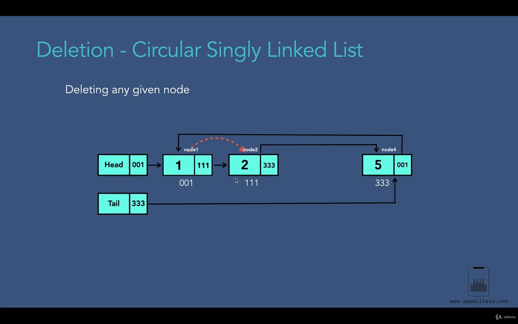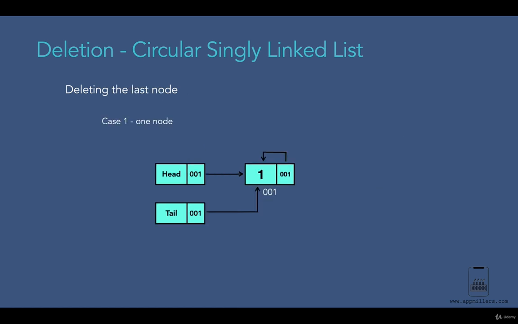Now we are continuing to the last case, in which we are deleting a node from the end of circle single linked list. Now here also we have two cases. The first case is we have a single linked list like this in which we have only one node. Now this case is similar to the case where we are deleting a node from the beginning of circle single linked list, because if we have one element, it means that this is the first element and this is also the last element. So here also the steps are the same. So we are going to change the references to null. So this node will not be referenced by any node. So this means that the garbage collector will delete this from the memory.